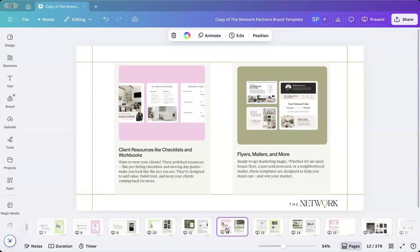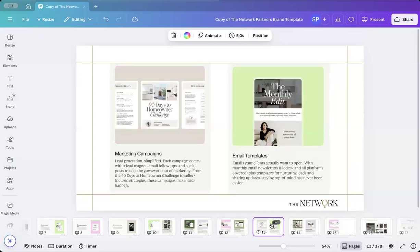They also do flyers and mailers, just sold postcards, different things like that. And again, EXP has stuff for us as well. This is just, I would say, more options for you. So if you're not finding exactly what you're looking for and you just don't have the time to go in and figure it out, even if you didn't use the workbooks and the flyers, because EXP or luxury division or land and ranch has all that for you, you might use it just for the daily social content to put out there.